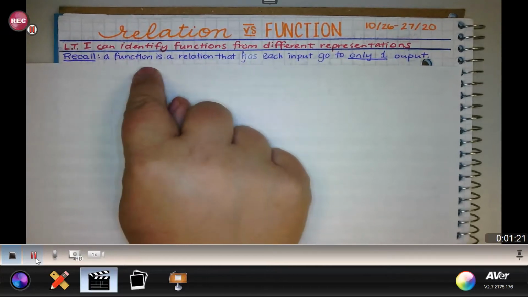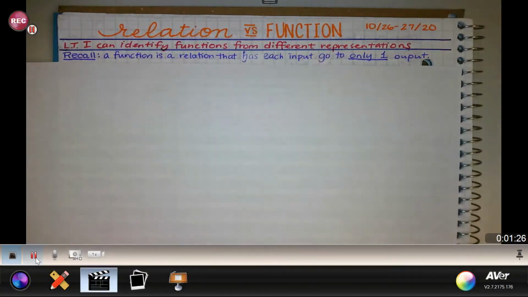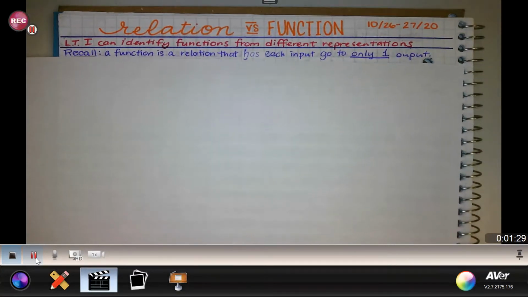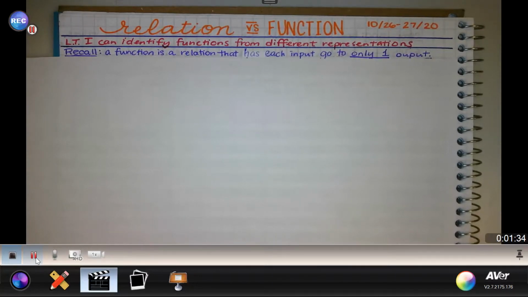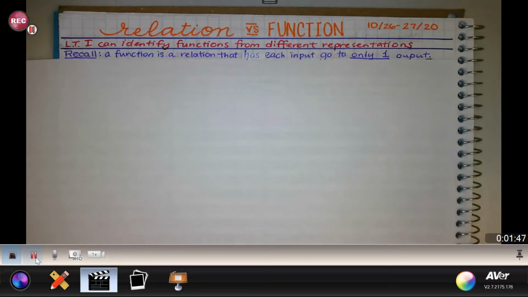And a function is a relation that has each input go to only one output, okay? So we're going to go back and refer to that over and over again until it sticks. You only look at the inputs and see where they're going, and they're only allowed to go to one place. And again, think of the Amazon example. It relates to predictability. We need to be able to say, when you input this specific thing into a function, we can predict the output will always be the same. If there's more things coming out than that, then it's not going to be a function.